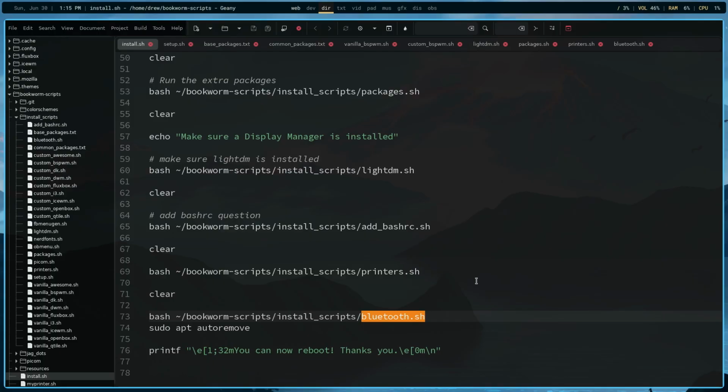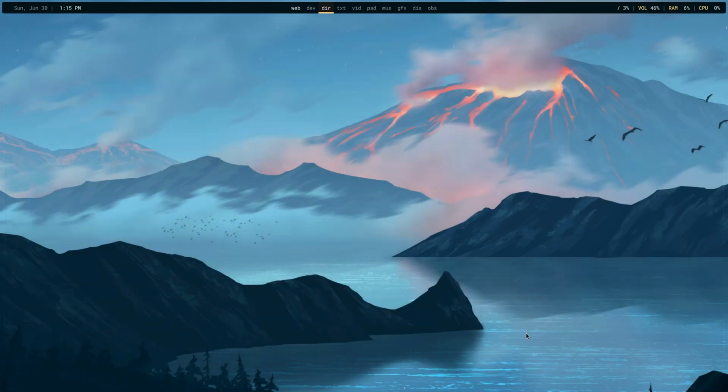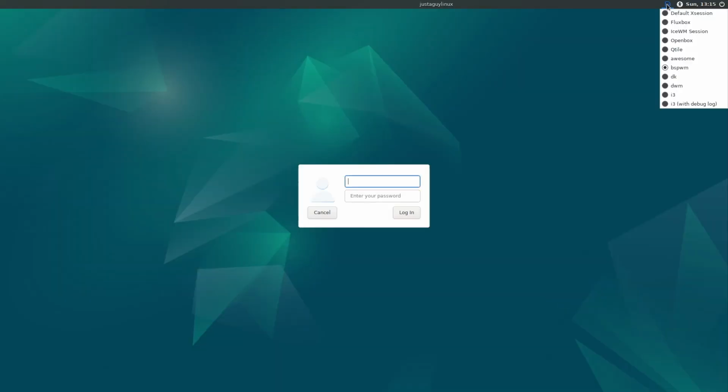Now, I want to go ahead and show you what each of the custom window managers looks like. That way you can say, oh yeah, I kind of want that. A lot of it has to do with what I picked as far as wallpaper and stuff like that, but there are some nice features for all of these. So this is obviously BSPWM, and I'm going to use Super Shift Q to quit, and then let's just go from top to bottom.